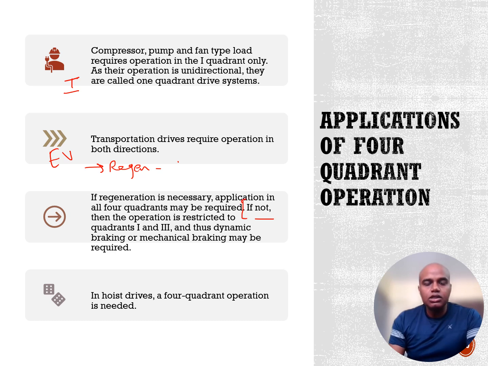If we are only strictly in quadrants first and third in the case of the EV, where I'm only getting the forward motoring and the reverse motoring, and we are not having the reverse braking or the forward braking, then I can say that by applying the mechanical brakes, I lose that energy, which is not creating my regeneration. So EV can work in the fourth quadrant, but if I'm only sticking to the first and the third, then the regeneration will not take place.